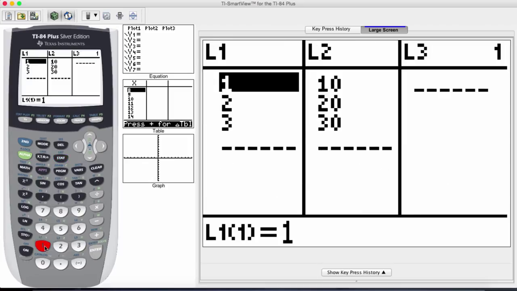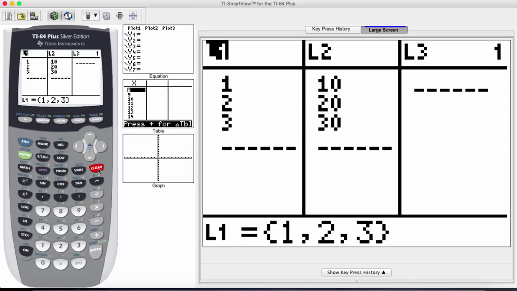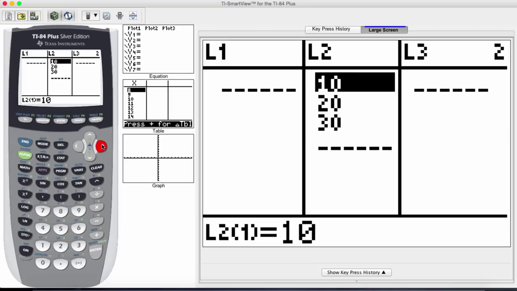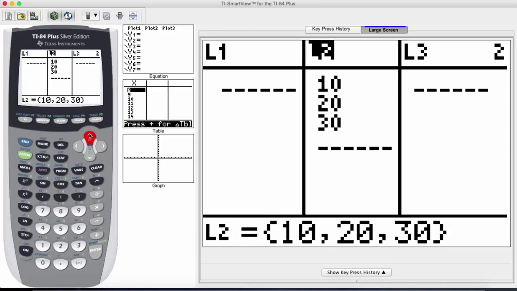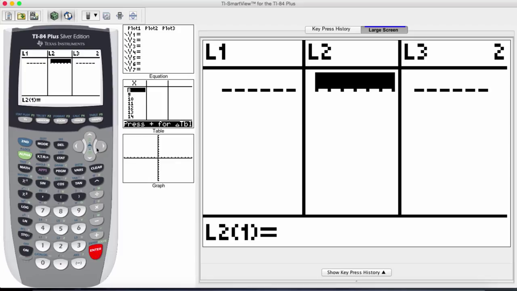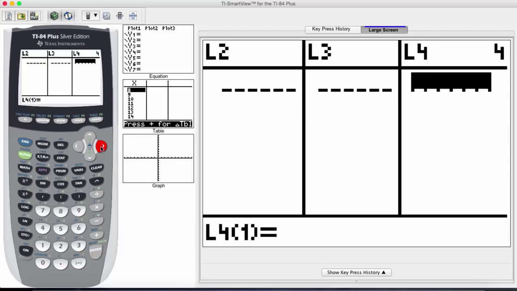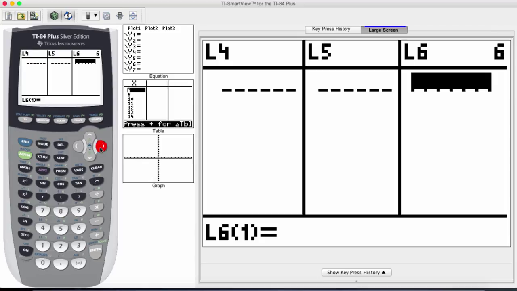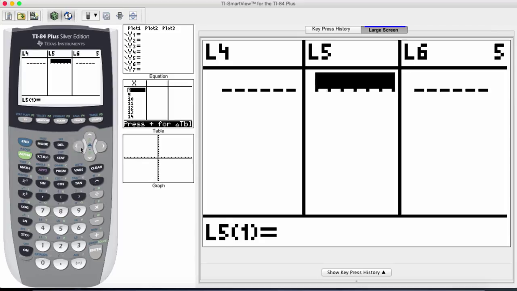Now, when we come into the stat menu, we see that our lists have some data in them. I want to clear that out, so I'm sitting in list 1, L1, so I'm going to arrow up, hit the clear button, and press enter. That clears out the data in list 1. Then I'll come over to list 2, using the arrow keys, clear, enter. Now, there are usually 6 lists, and it looks like these lists are clear. Oops, list 5 has some data. So let's go up, clear, enter, come over, check out list 6, and it's empty. So it looks like we're cleared out.